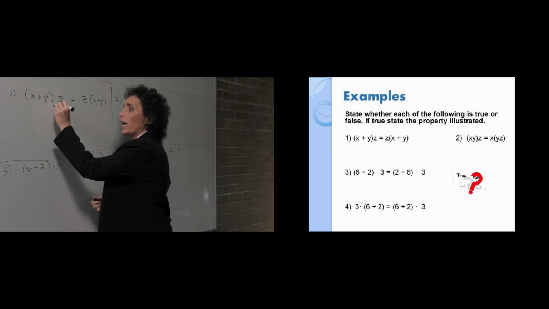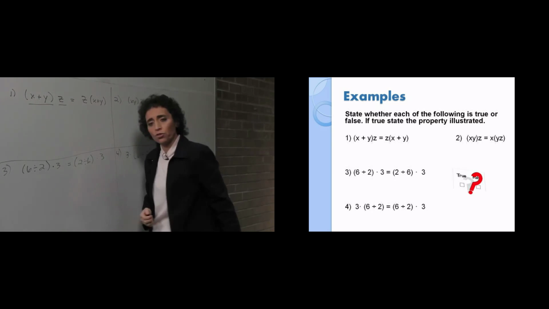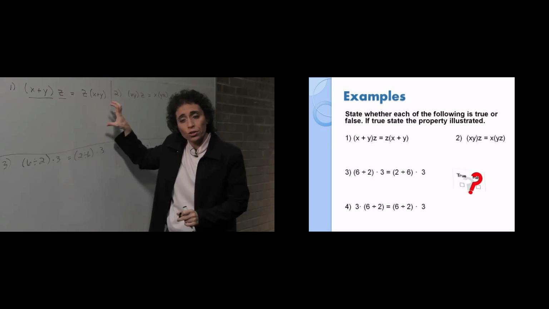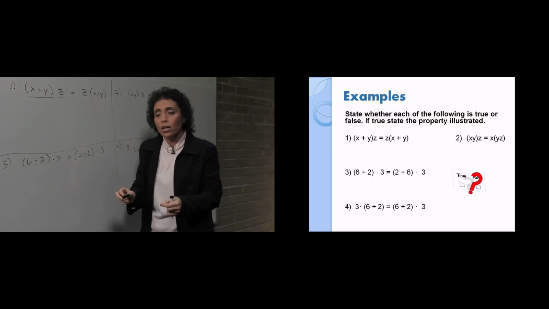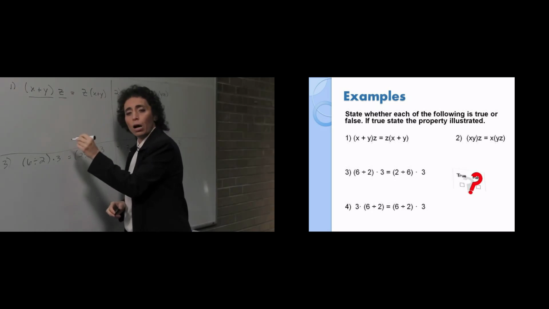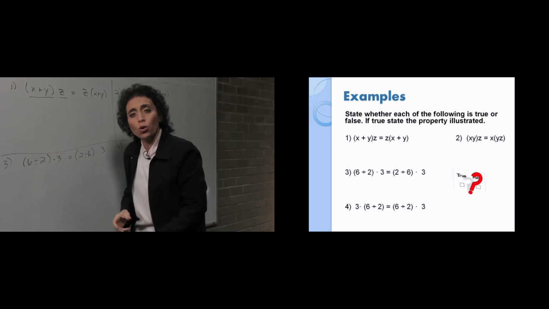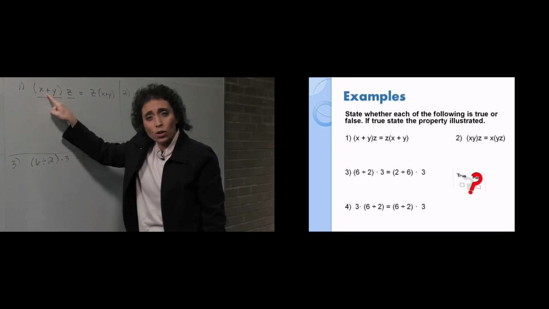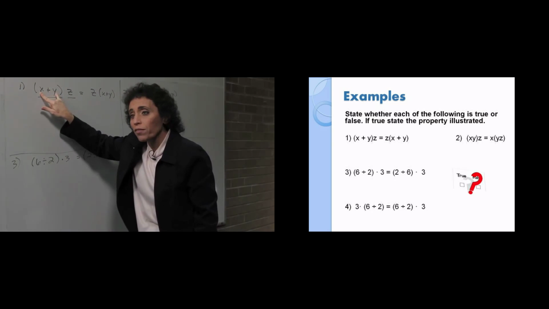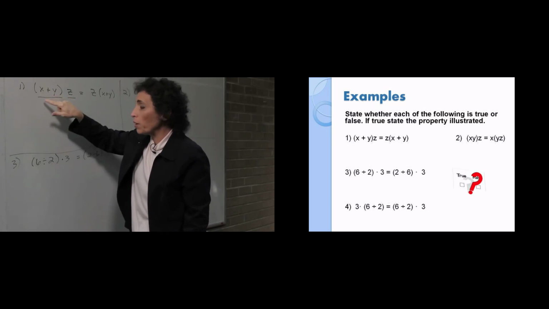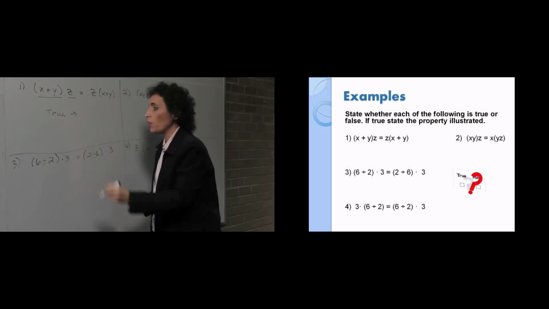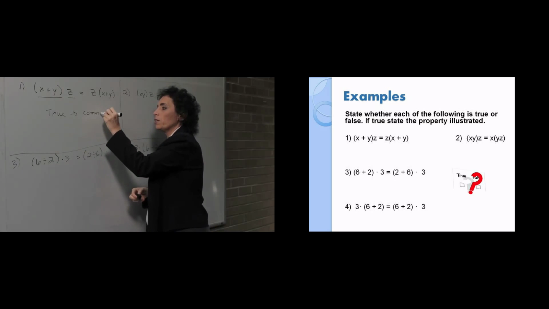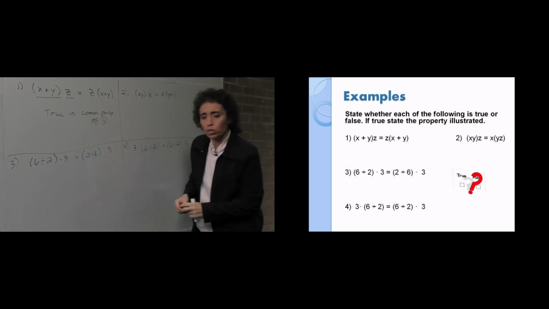Here's what's going on. I have this factor x plus y and this factor z. And all I did was change the order. So I changed the order of what I am multiplying. I am allowed to do that. And that's called the commutative property of multiplication because I changed the order of what I was multiplying. Even though there's addition here, I'm not changing the order of anything inside those parentheses. So this is true, and only when it's true can we have a property, and the property is commutative property of multiplication. Okay, so that's the property.